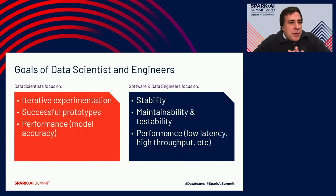Building smart data products takes collaboration between data scientists and data engineers or engineers. However, a success story for data scientists and engineers can typically mean different things. Oftentimes, some of these objectives are at conflict. For example, it's hard to perform quick iteration for a production A/B test if we need to ensure that models being served are truly thread safe. They don't have memory leaks, they don't cause garbage collection issues, etc.